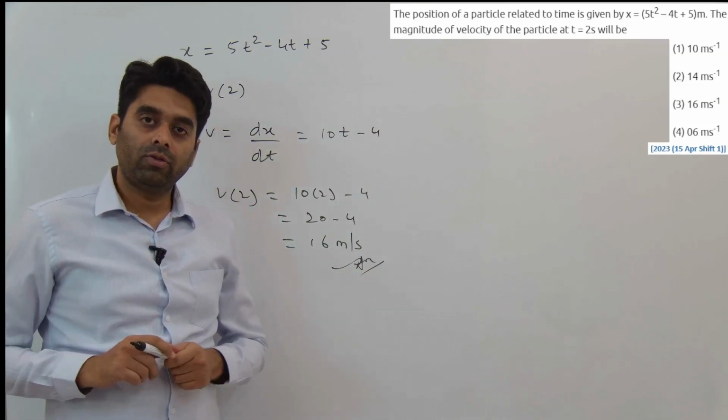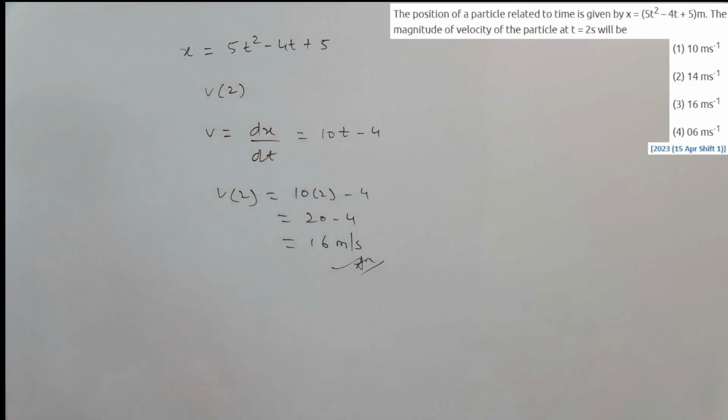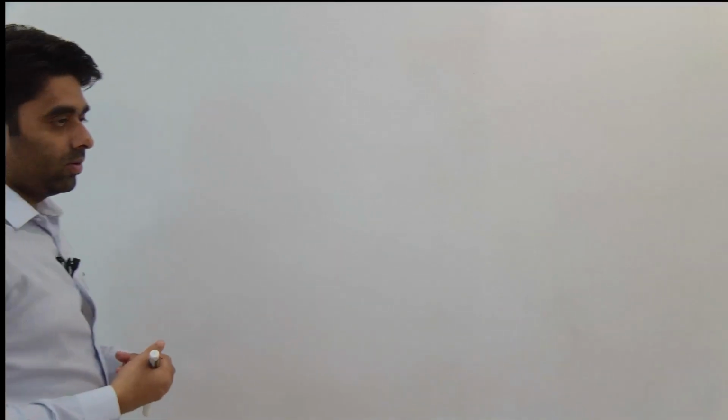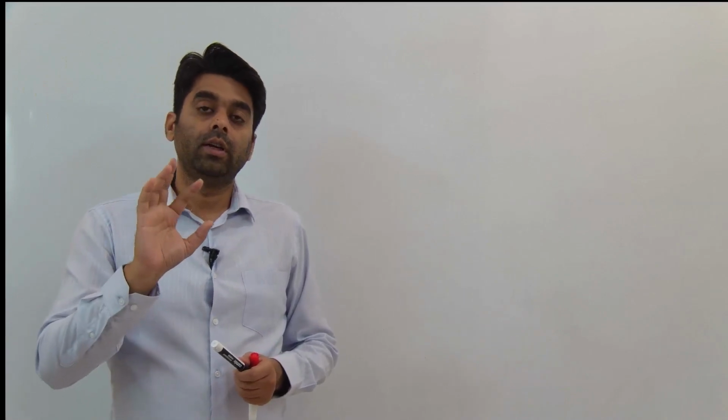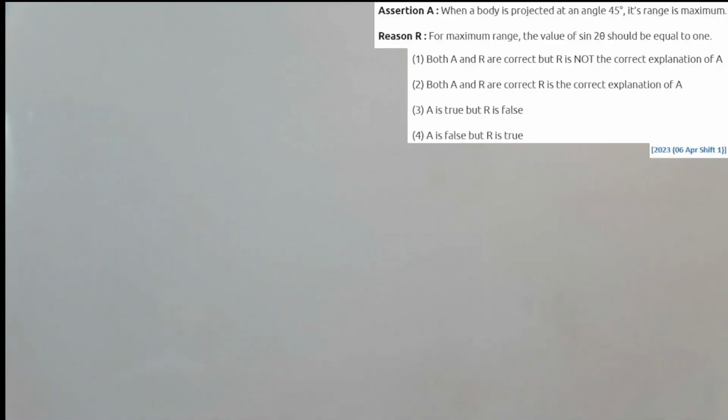Let us look at the next question. Beta, the questions that we have done up till now were all from motion in 1D. Now we will be looking at questions of motion in 2D, right? So let us start. The first question we have is in the motion in 2D part.